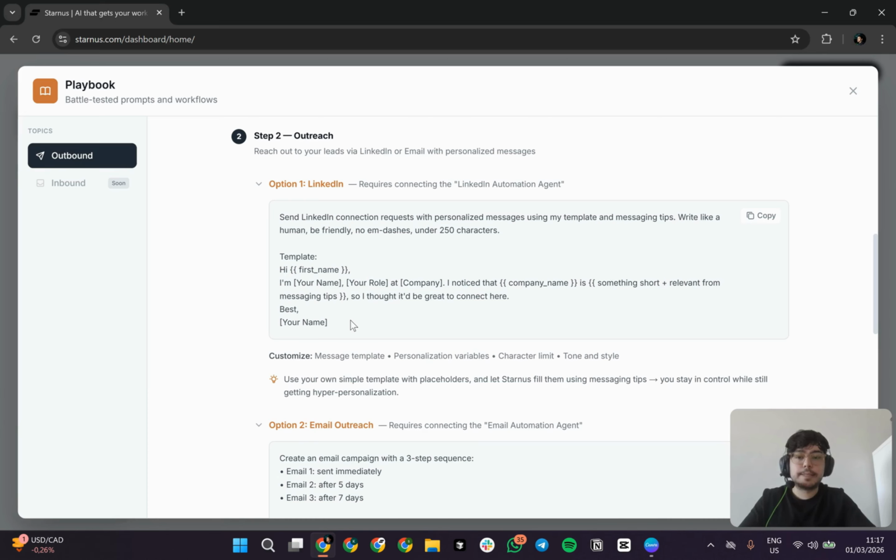Because the Starners can also go and analyze the recent posts of people, let's say you saw this yourself, or the Starners figured this out for you, that this founder you were targeting posted and said, "Oh, we were using Tool X for our coding, and I wish they had this feature as well." And let's say you have that feature in your solution.